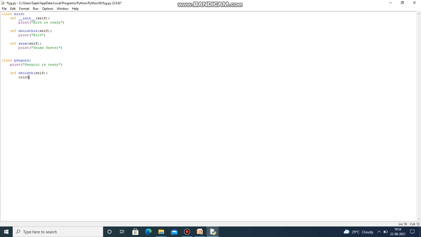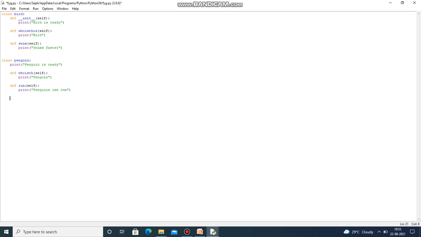You will get it to print penguin. Now let's define another property called run. Will penguin run? Yes, penguins can run. So now let's print penguins can run.